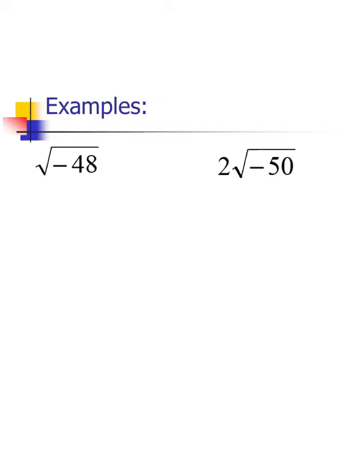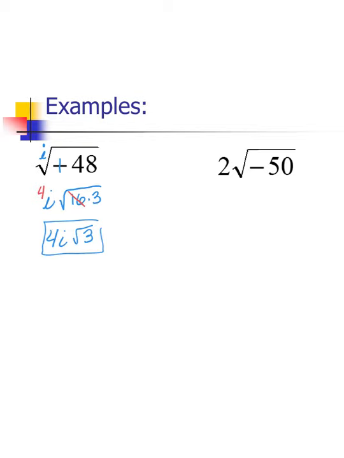So if we look at our first example, we have the square root of negative 48. The first thing I notice is it's negative. So I'm going to make that a positive and I'm going to put an i in front. Now I'm going to find two numbers that multiply and give me 48. One of them should be a perfect square. I'm going to choose 16 and 3. The square root of 16 is 4, so that comes out front. 4 times i is 4i. And I still have a radical 3 underneath. That is how we simplify an imaginary number.